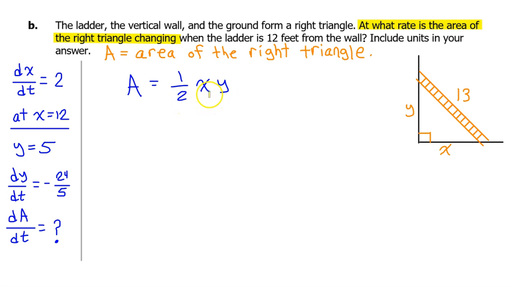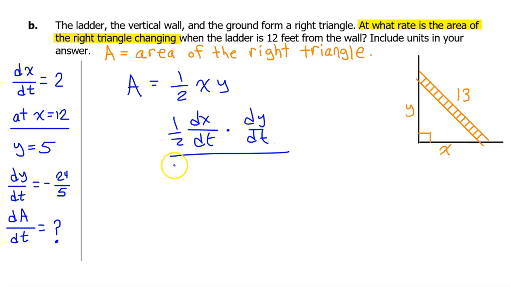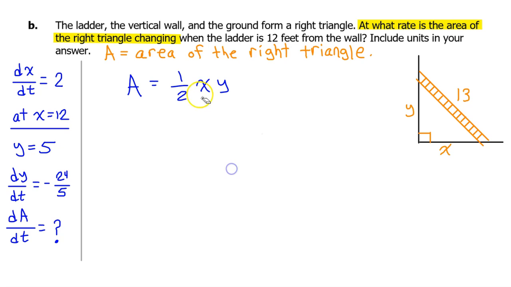A really common mistake, especially for some reason when it's really simple and we just have x, y. Students really just want to put dx dt times dy dt. So this is a super common mistake. Students will think that this is the derivative of this, but no. This is a product, right? This is x times y. So you have to use the product rule. It's not optional. So let's go ahead and include the 1/2 with the x.